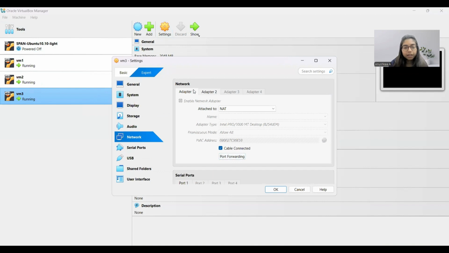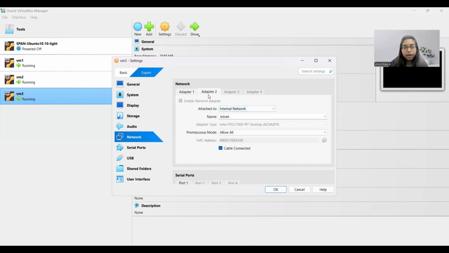In the network settings, configure Adapter 1 to NAT. NAT will provide internet access from the host OS to the guest OS, and make sure that the Cable Connected checkbox is checked.